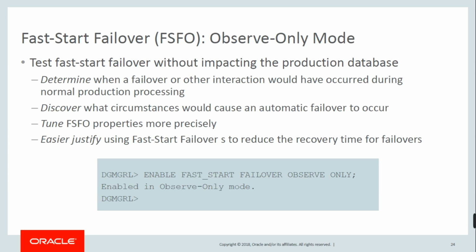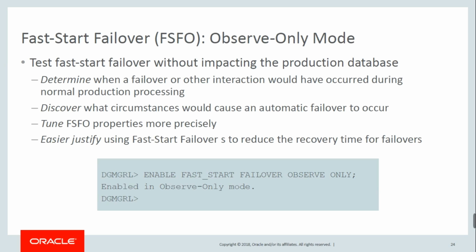Fast-Start Failover FSFO observe-only mode. Test Fast-Start Failover without impacting the production database. Determine when the failover or other interaction would have occurred during normal production processing. Discover what circumstances would have caused an automatic failover to occur. Tune FSFO properties more precisely. Easier to justify using Fast-Start Failover to reduce the recovery time for failovers.